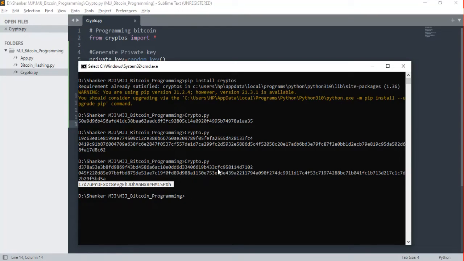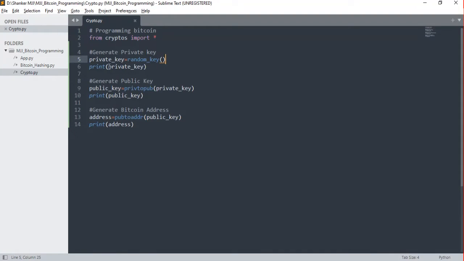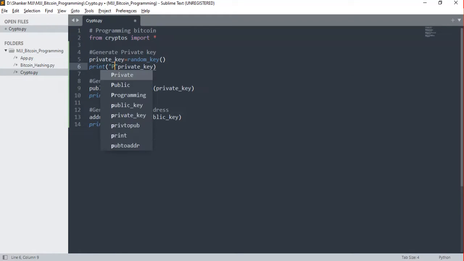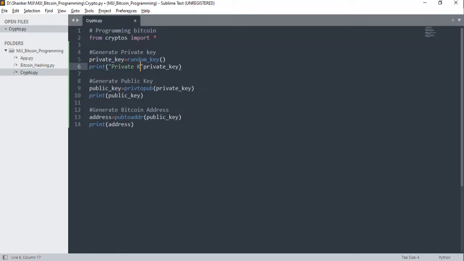Here we have a lot of it in hexadecimal format, or we can say string type. So I will add some text to identify it. Private key is, then after the quotation give some space. Here also the same thing, double quotation.